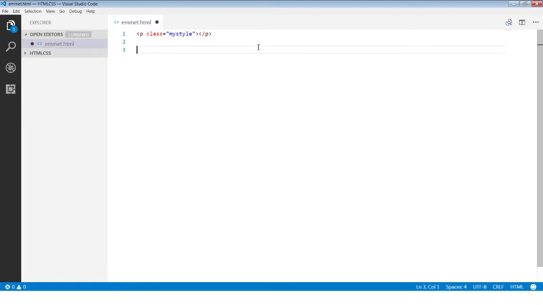Now you can also do multiple things. For example, let's say I would like to have an anchor tag that has a button class, and you can actually combine classes. So let's say I want the button class and also another class called large, whatever that means, because we haven't created the CSS for that. But just by doing that and pressing tab, ta-da! As you can see, you've just created an anchor tag with the class button space large. So you've combined two classes right there.